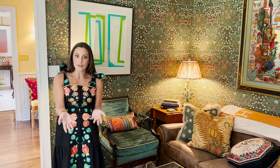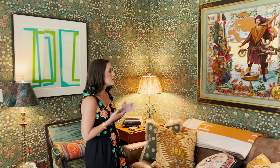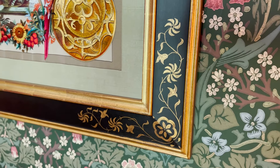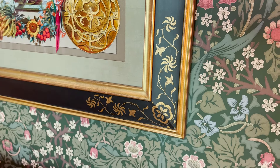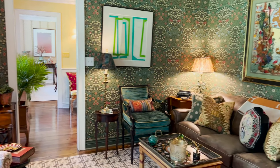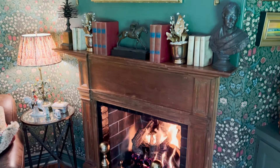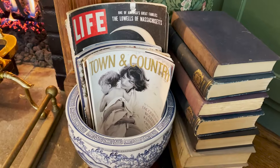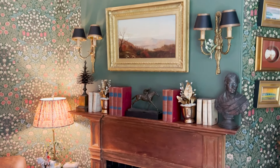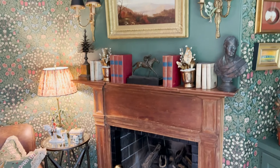My family was in the horse industry — my father owns thoroughbred horses. Some of the coolest pieces in this room are this framed Hermès scarf, which was one of my mother's. We had it matted in silk, and this is actually a hand-painted frame with gold gilt. As a juxtaposition in terms of art, there's a Stephen Bears piece done on latex — actually done on stretch balloons. Above the mantle is a Hudson River painting collected by my mother and father, one of the first pieces they ever purchased together.